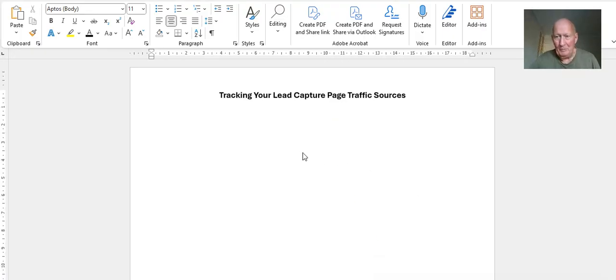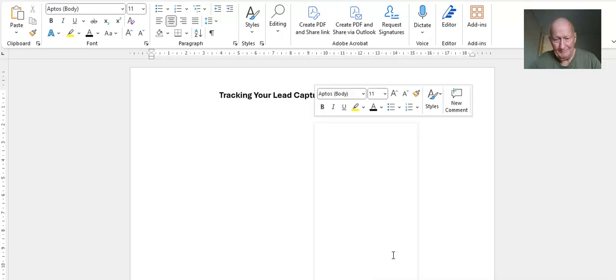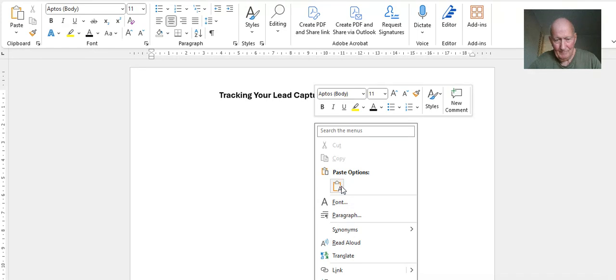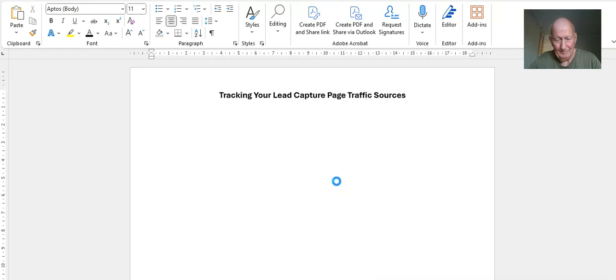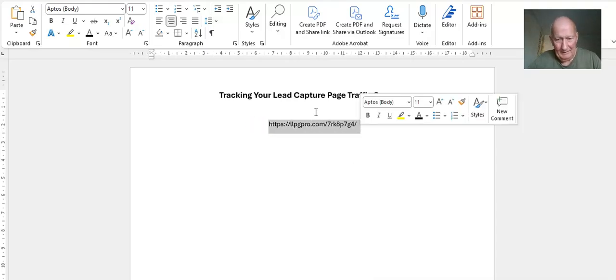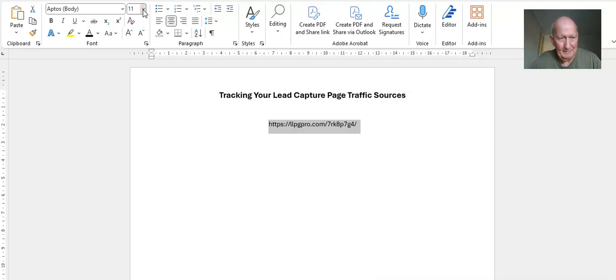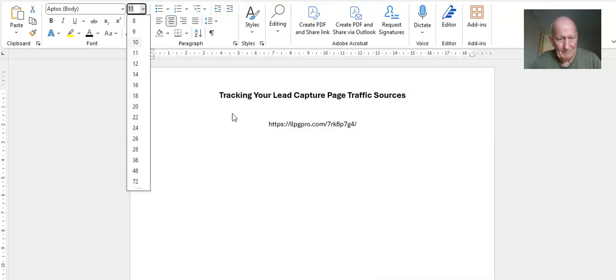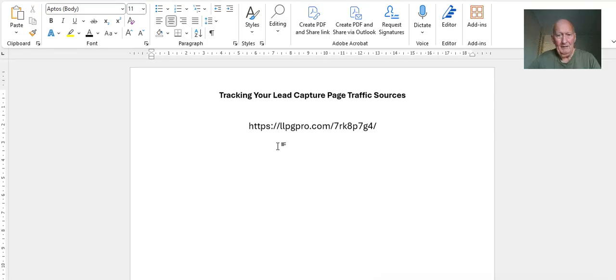I'm just going to paste that lead capture page link into here, and I'll make it a wee bit bigger so we can get a feel of what's going on. Okay, so that is the link in Leadsly to your lead capture page.